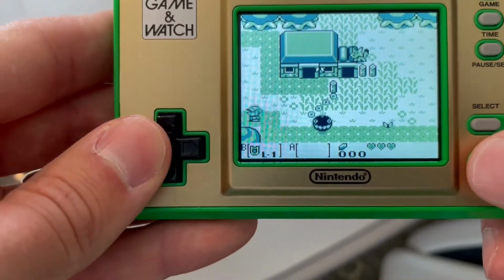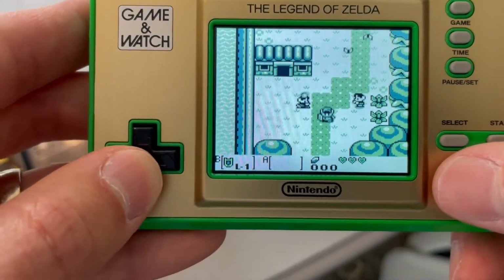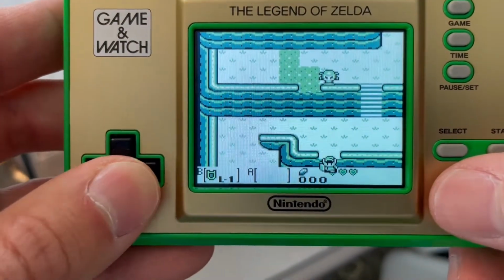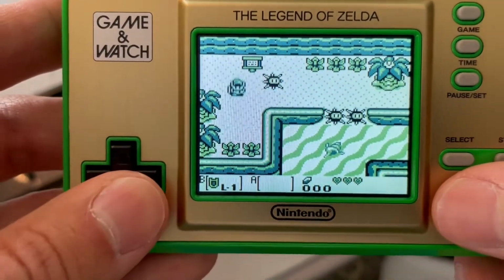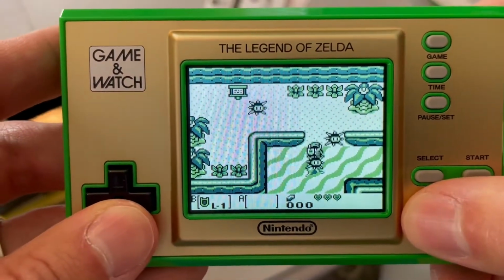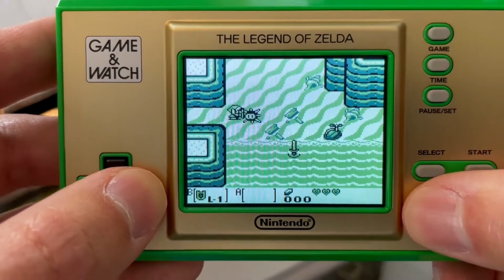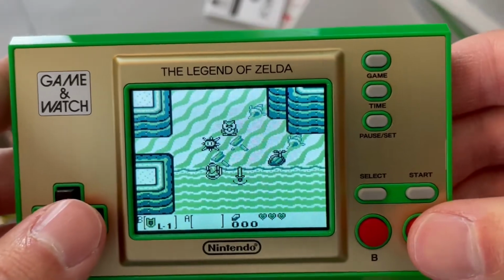This is probably the crispest I've ever seen Link's Awakening look on the actual handheld screen like this. There's no blur. It's super bright. Oh man, this is the pinnacle of Zelda handheld gaming. Alright, my sword is down here somewhere. There it is. And there we go. Oh, an old Hoot Hoot the Owl coming in.